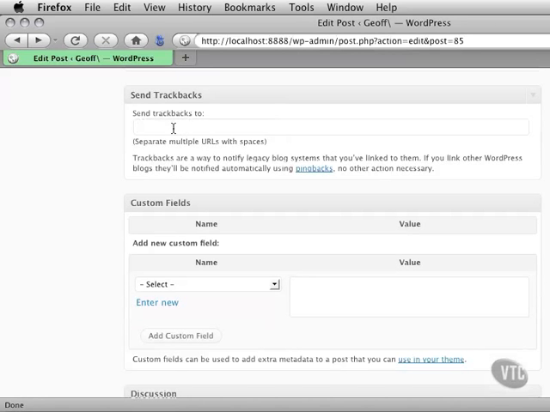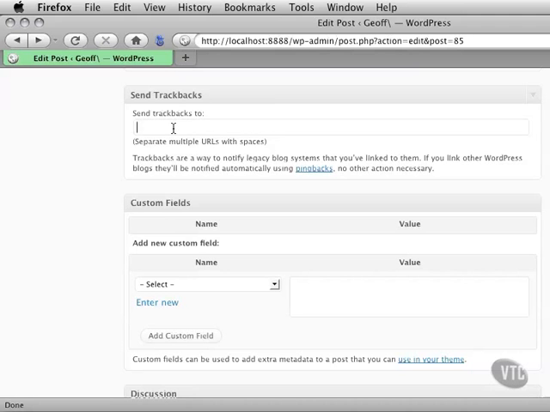Now let me explain trackbacks first, and then we'll talk about pingbacks. Essentially, trackbacks, well, first of all, they're used by older blogging tools like Movable Type, for example. That's another blogging platform. And essentially what it does is it lets another blog know that you're referencing them. So say, for example, if you were to write a post that links to another blog's post, well, you can let that other blog know that you're sending them a link, that you're linking up to their post.